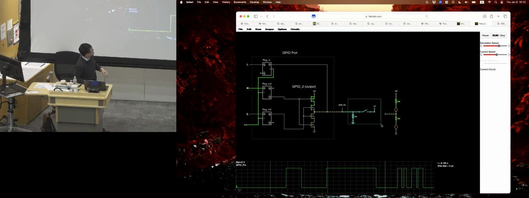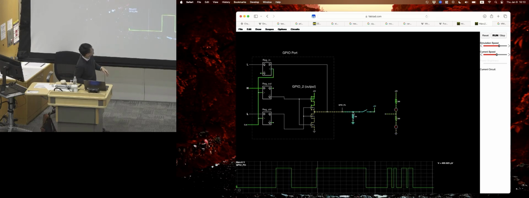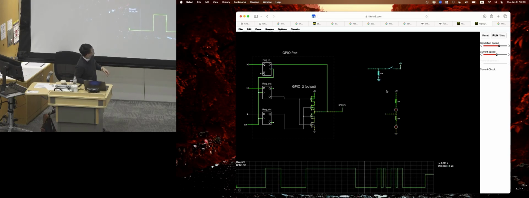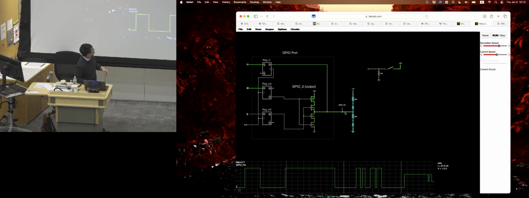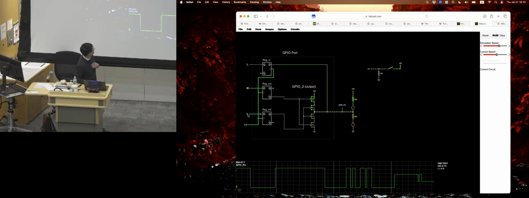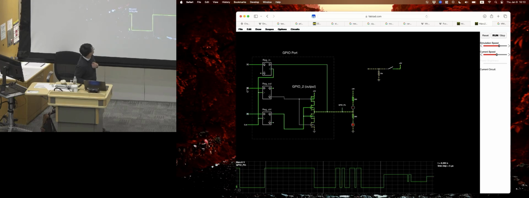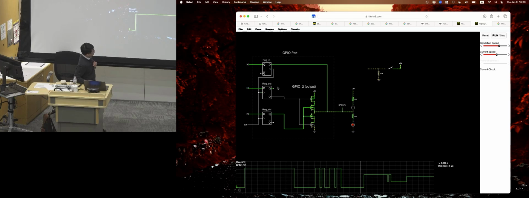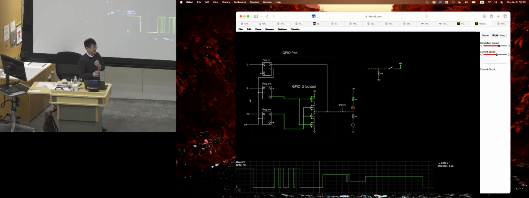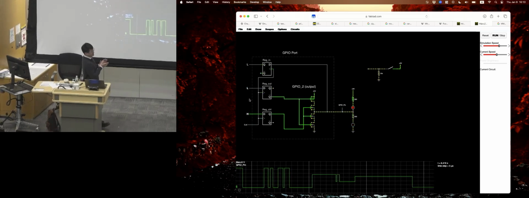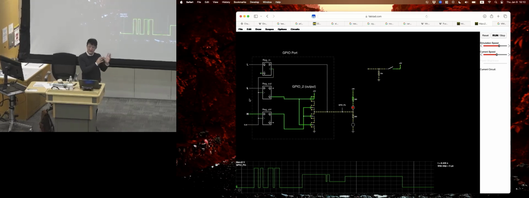And if we do an output mode, of course we have to first turn it up. So this is the high signal that's connected to the output. So it lights up one of the LEDs. And if I turn it to low, amazing, it lights up another LED. So this is basically how a GPIO works internally.